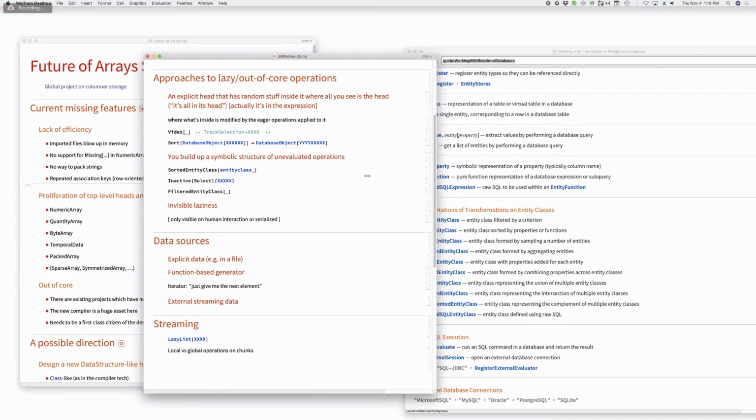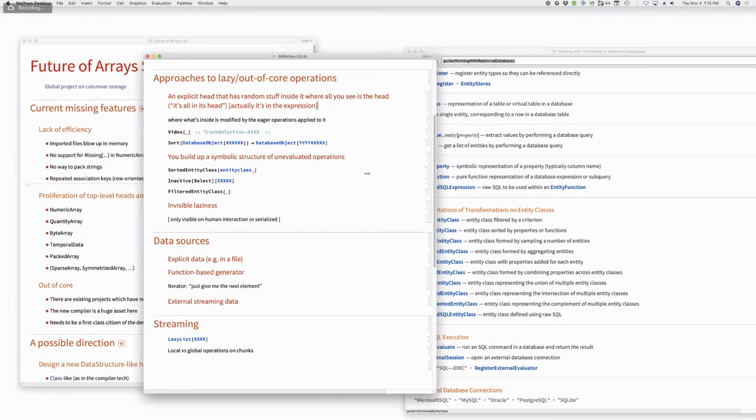But I wanted to make a few more comments on what was just said previously. One thing was that, incidentally, if you look at data sources, the streaming was designed so that all of these different versions actually worked. So I have a constructor for lazy list for all of these things: for explicit files, for function-based generators, and for basically an iterator. I had internal iterators which the streaming lazy list could consume.